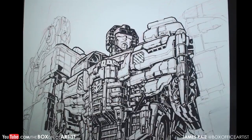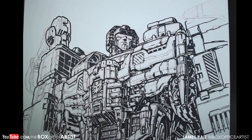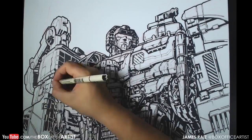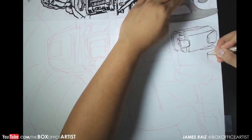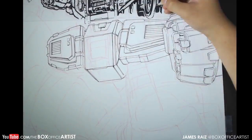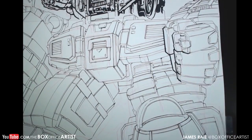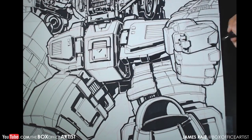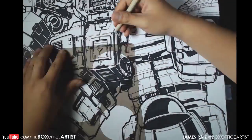Adding in all those little details, trying to keep the spirit of the original G1 Devastator, but at the same time adding as many little details as I could. With all my most detailed drawing evers, I draw references from the cartoon, from toys, reissues of toys, just taking little details like that and adding them, and even taking some reference from the movie designs, taking little bits here and there, but trying to make it still feel like the original G1 versions of all the characters. That's what I tried to do with this particular version of Devastator.